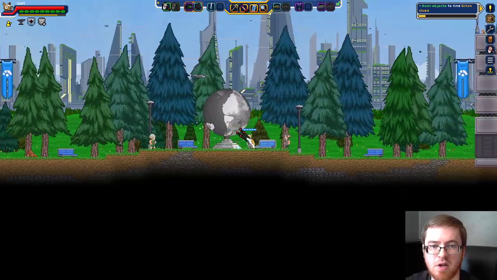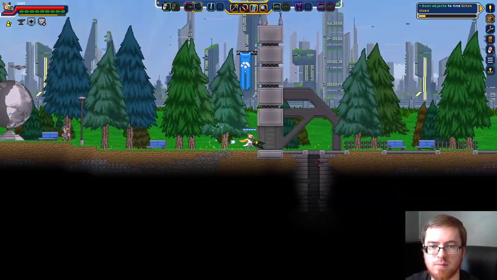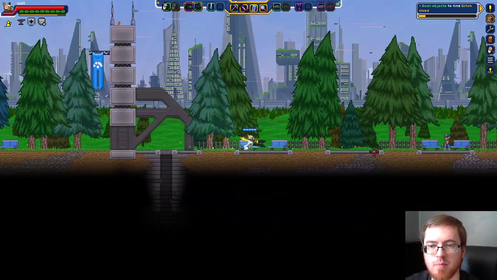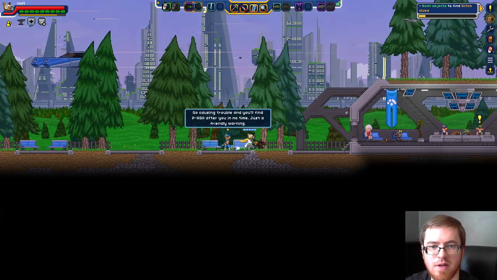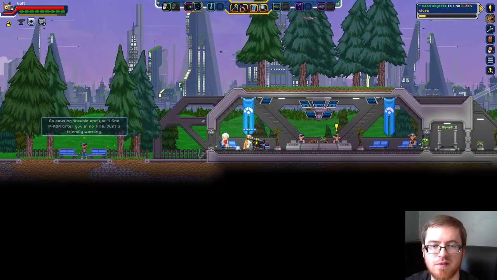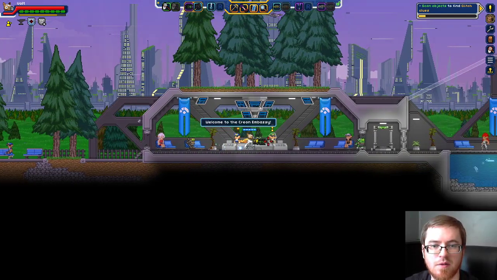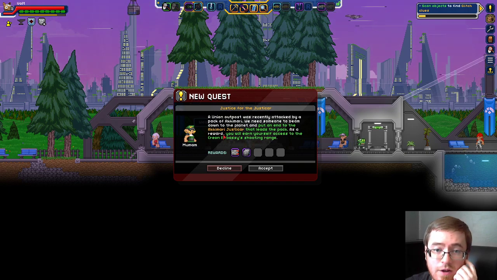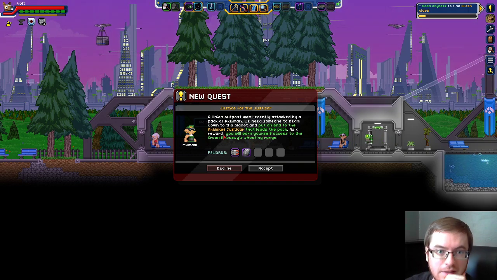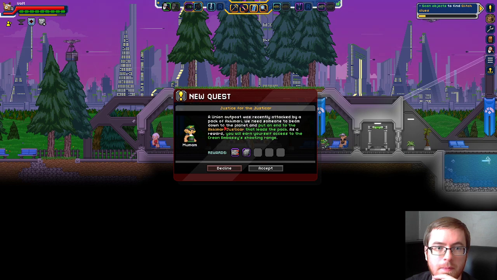This is where we started, at the planet. This is where we couldn't come up. I don't know, should I be talking to everyone? I don't know. Okay, here's a quest. This is, I think, what we actually want. Put an end to the Akimari Justicar that leads the pack.